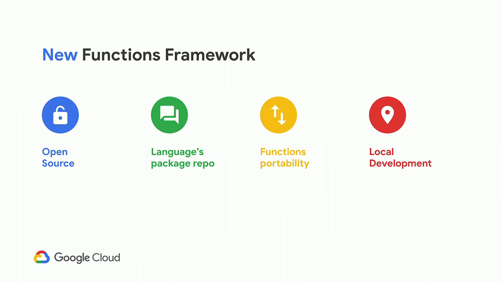And so what you can do now with this is, it's starting with Node only, but you can take your function, and you can now take it from Cloud Functions, and you can run it anywhere. You could run it on Cloud Run, you could run it wherever you want. And this is, again, very specifically designed for, hey, maybe you're having a Cloud Function. You're like, you know, the Cloud Function's working great, but I need this library, this FFmpeg flag, whatever. Great, put it onto Cloud Run. Maybe you're like, hey, you know what, Google, you've been great, but it's not what I want anymore. Great, take the Functions Framework and move it off.